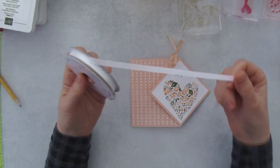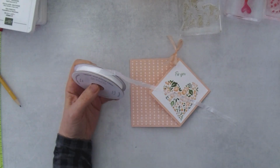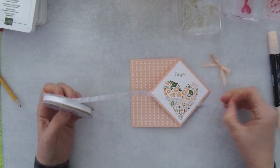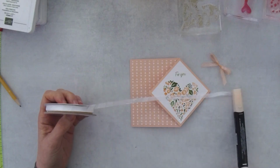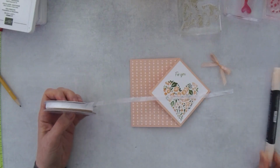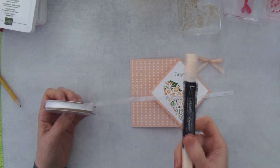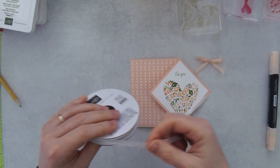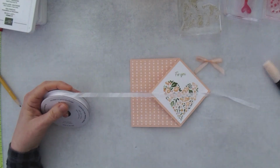But the beauty about this ribbon is you can color it with our Stampin' Blends. So I just took, you can do it one of 2 ways. You can either color a length of ribbon with the Stampin' Blends and then tie it, or you can tie yourself a bow and then color it with the blends. It works either way, just depends. If I have to do a lot of them, I'll color a whole length of ribbon and then tie them.